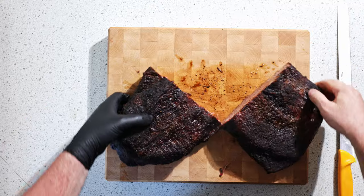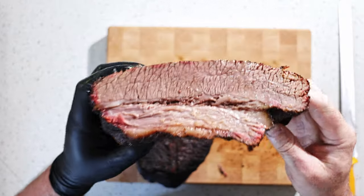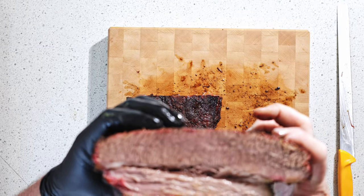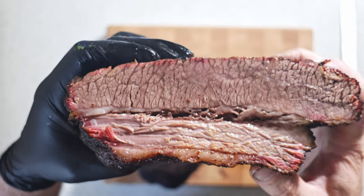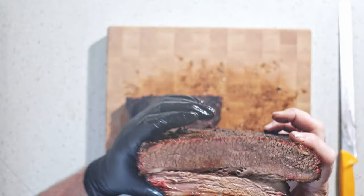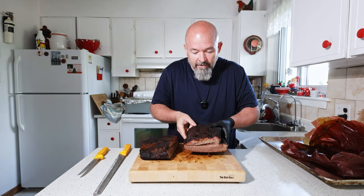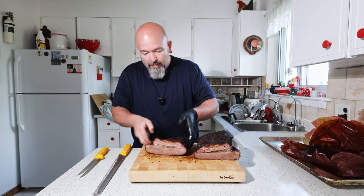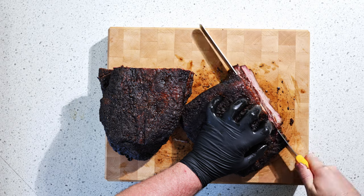Oh, look at that. Oh, that's pretty juicy. Oh, let me get it right in the camera. Look at that. Nice juice. Smells fantastic. Nice and jiggly. Okay. Let's cut a few slices.